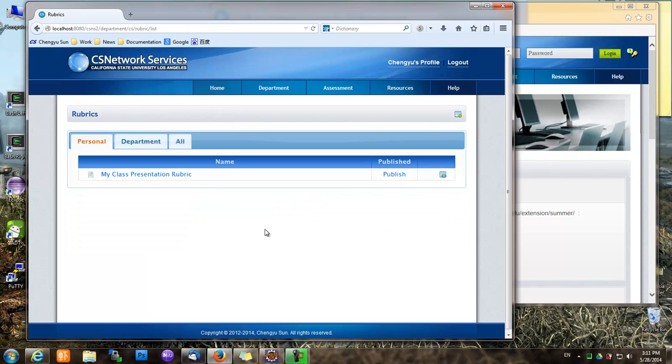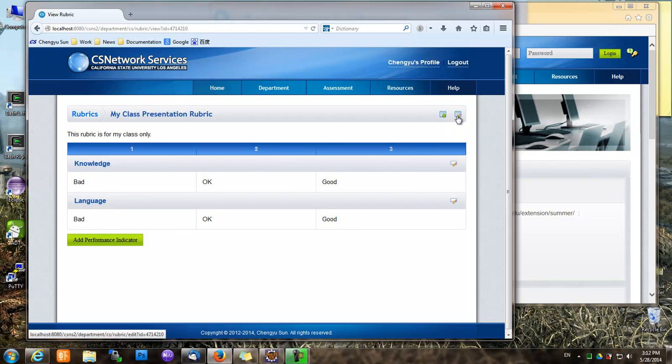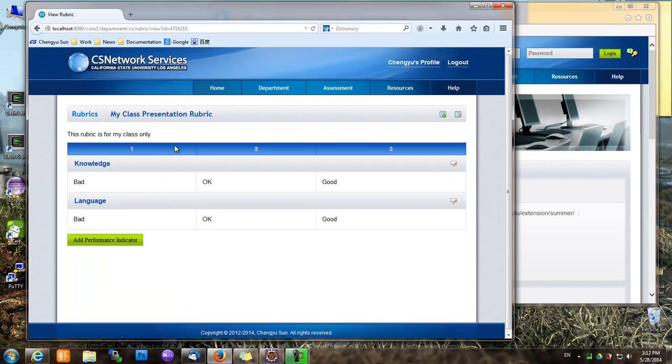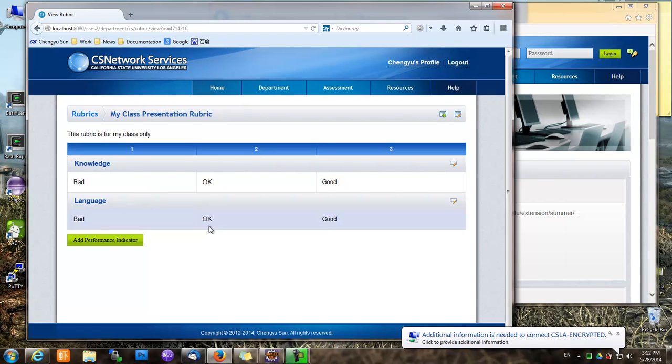Okay, so notice that there's a publish link here. A rubric must be first published in order for anybody to use it. Before a rubric is published, the author of the rubric can make any changes to the rubric, including changing the scale, adding and removing indicators, and so on.